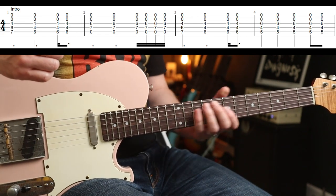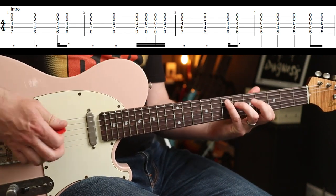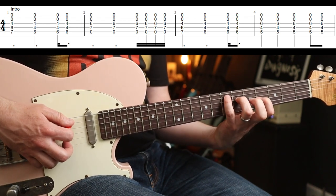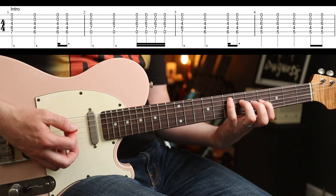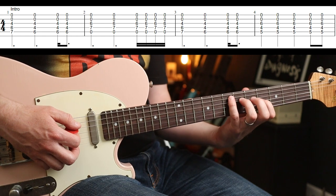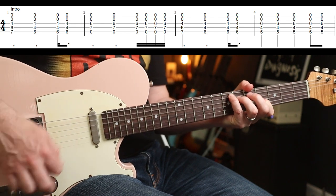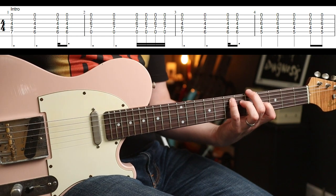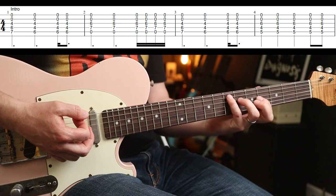That's the intro, and there are some funky chord voicings in this — it's the DeLeo brothers, what do you expect! We've got part of an E chord first: frets 7, 6, 4, but then you've got the B and the E open, and those stay open for pretty much most of this riff. Not too difficult, but you want to get your thumb back here so you can arch your hand around. That's that chord voicing, and then your little finger slides down one fret.